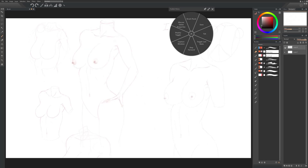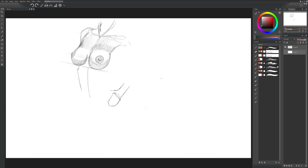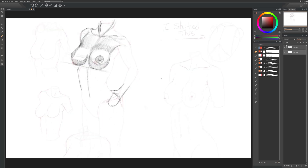So if you think about before and after here — here's how he had the breast, and then this is how we've corrected it so far. It's a pretty big difference, and it's just little differences. It doesn't seem like I made that many corrections, but those little corrections make a huge difference in the overall appearance. All those little differences matter. So if you look at it and you're like, that looks kind of good but it looks a bit weird — learning this kind of stuff will help you figure out why it looks weird.